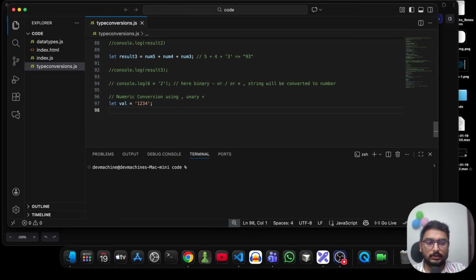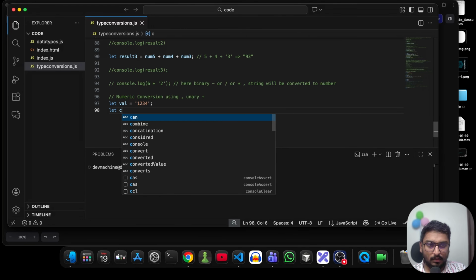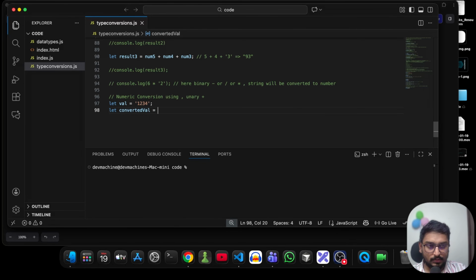If I want to convert this string formatted 1234 into a number, I'll say let convertedVal is equal to Number(val), using the constructor, and that's it. But whenever you have a string, and in that string you have only numbers, then instead of using the Number constructor, we can use unary plus to convert it into number data altogether.